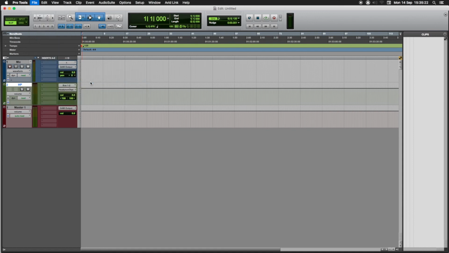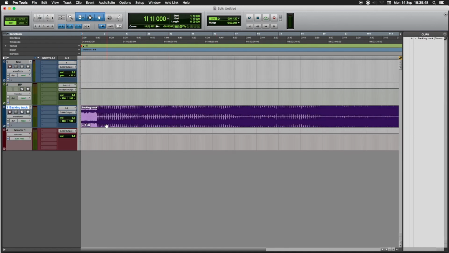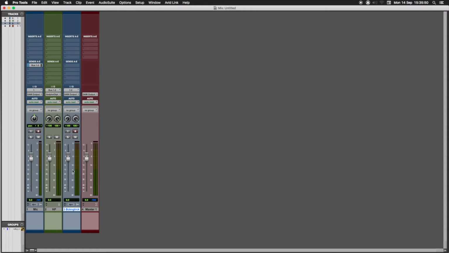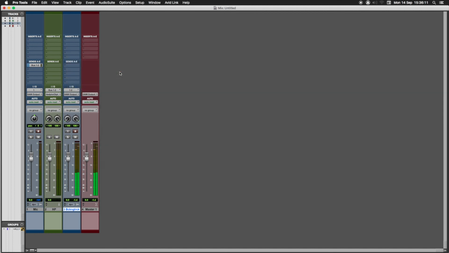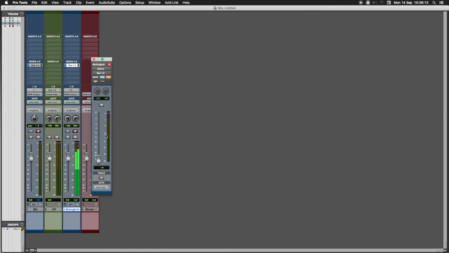Okay, so once it's loaded in and it's got its own track, its outputs should automatically be set to DAW output, so you should be able to hear it in the control room. And again, you can do the same thing here as you did with the mic channel. Set up a pre-fade send to bus 1 and 2, and then just ease it up to send the backing track to the artist's headphones.